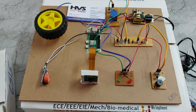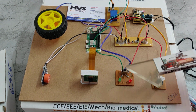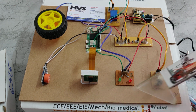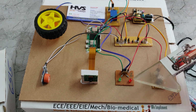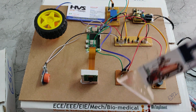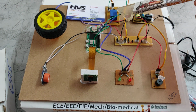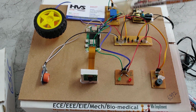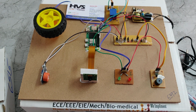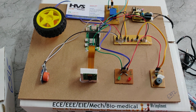These instructions initially scan the images from this Pi camera, then process the image to identify face detection. First of all, once a face is detected, it will identify the eyes, mouth and nose, and whenever the eyes are closed and a face is detected, it is indicated as drowsiness. Then the system will turn on the red LED indication along with the buzzer and switch off the power supply to this DC motor through this electromagnetic relay. When everything is normal, the relay will be switched on to drive this ignition unit. The same applies for the alcohol also. Whenever alcohol is detected, the system will isolate the power supply to the ignition unit through the electromagnetic relay. So let us see the demonstration.